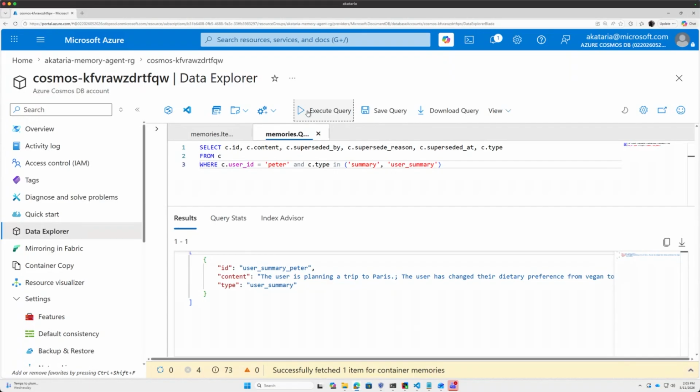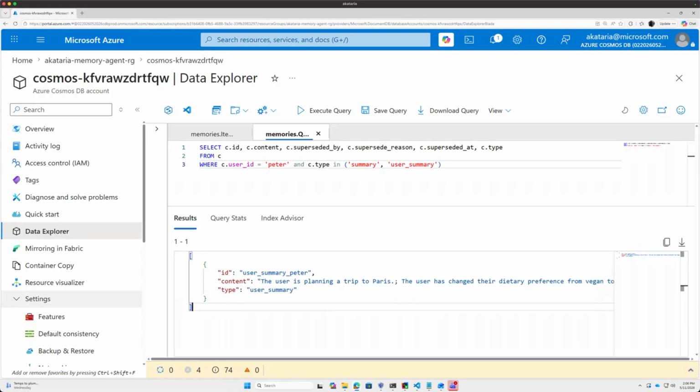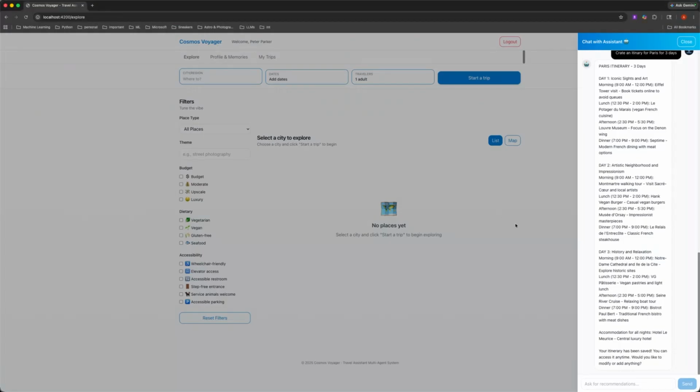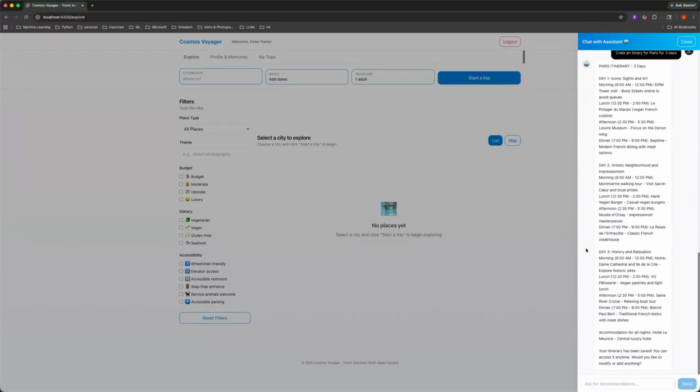If I run the query again, we should be able to see it. Yeah, so we can see the user summary. The user is planning a trip to Paris. The user has changed their dietary preference from vegan to omnivore. Similarly, we would have a thread summary that would be extracted as well. And we can also see here that the itinerary agent was able to generate the whole itinerary for us.